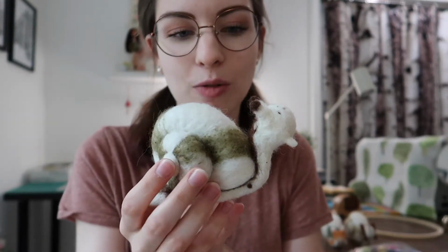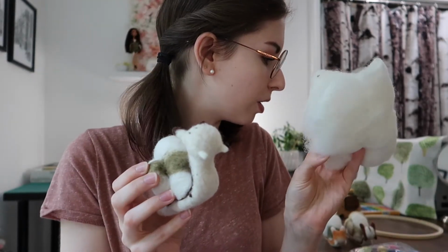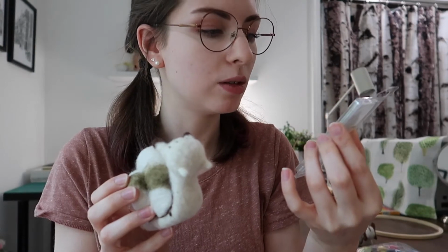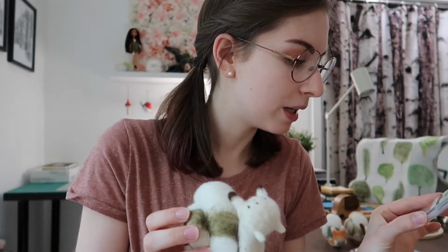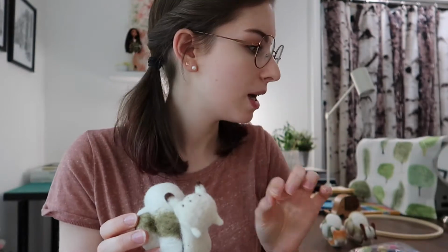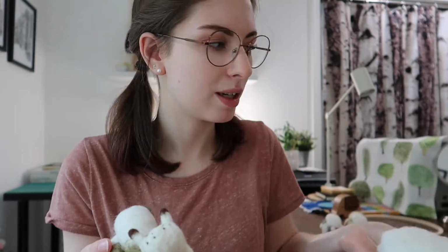Also, this is needle felting. I don't know if you guys have heard of it, but essentially you take wool and poke it with these little needles. Hopefully you guys aren't scared of needles, but a little trigger warning, I guess, because I'm going to be showing you some needle felting. These aren't normal needles, because they have little notches cut into them, and they're able to felt the wool together and essentially mat it. Like if you have pets, a cat or a dog, and their fur gets matted, all woven together, that's kind of what you're doing with the wool.